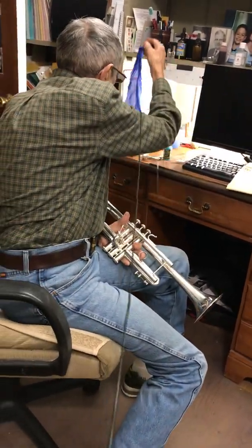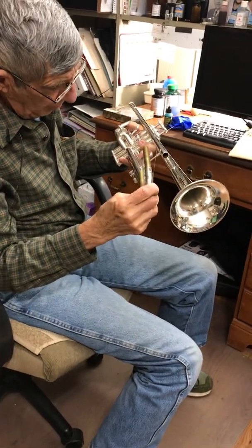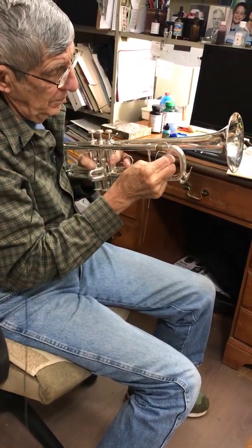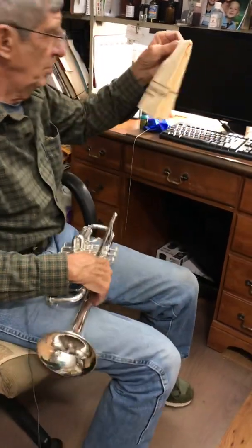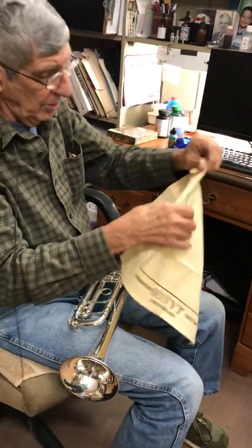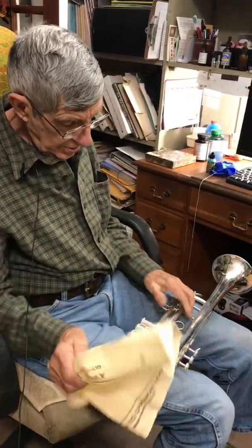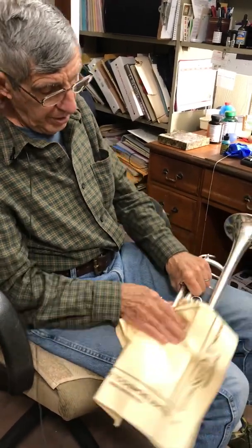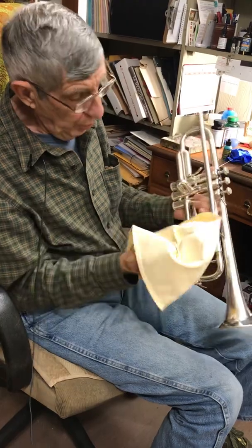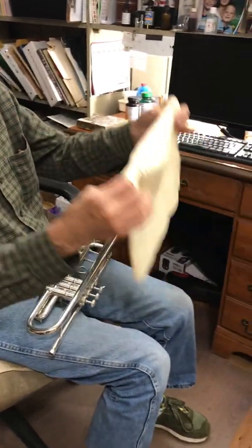One other thing I'll show you is every time you're done playing, it's a good idea to wipe the horn off. And what I have for you is this special cloth. Anybody that owns a Strad has one of these. It's made in England. What you do is you just wipe them down every time you're done using it, especially the areas where your hand goes, like right there, along there, and along here. You just kind of go over the whole thing, and then once you've used this cloth a whole bunch of times, you just wash it, and it's as good as new. So this is good stuff here.